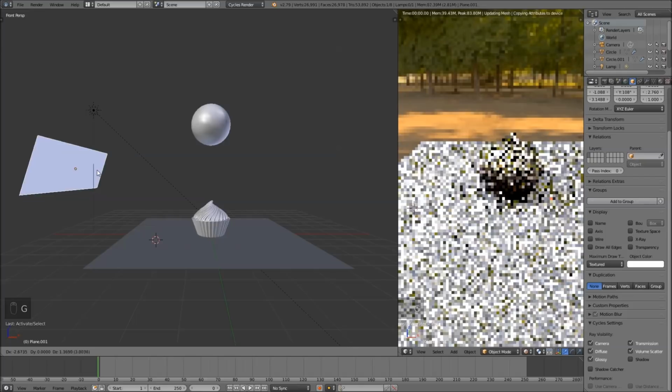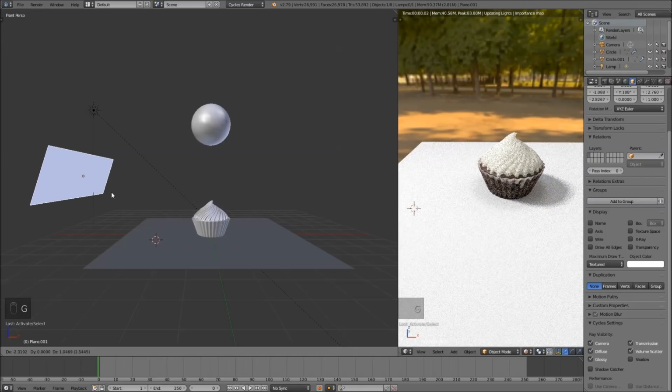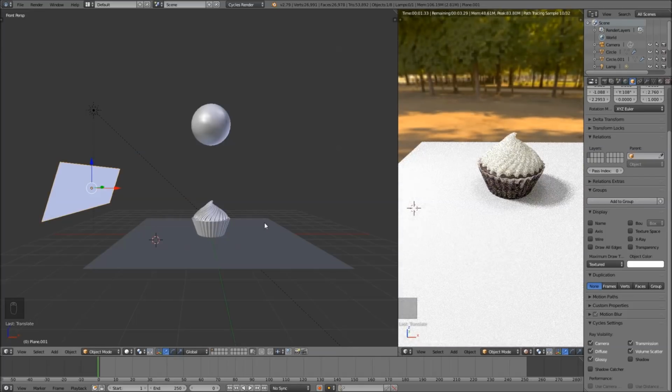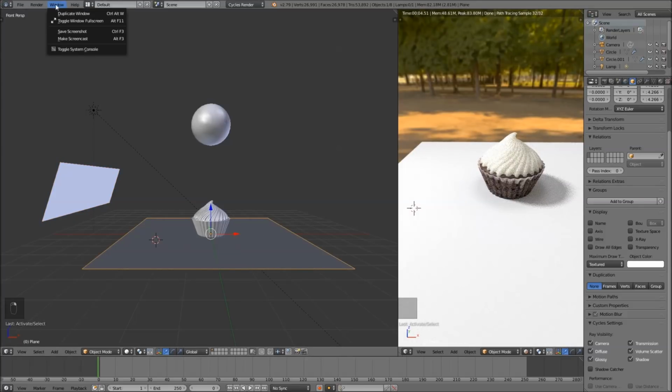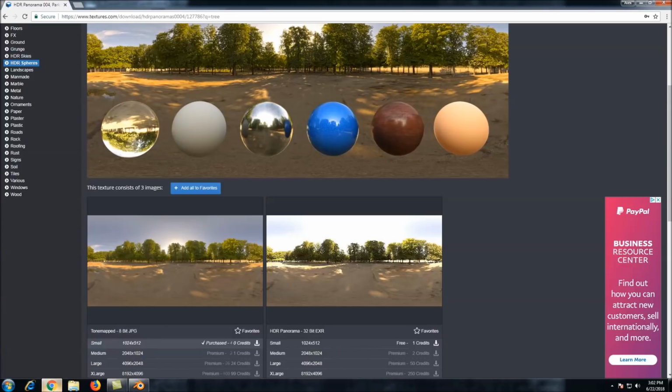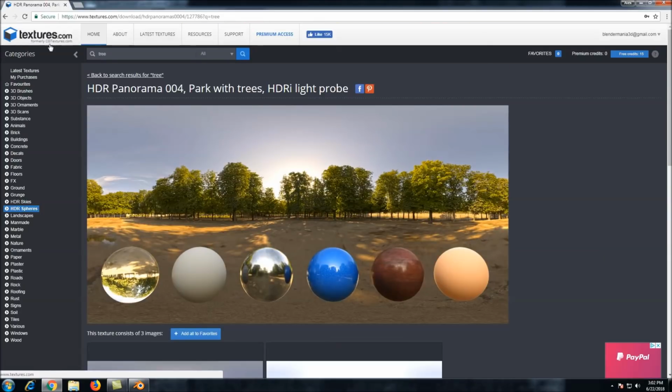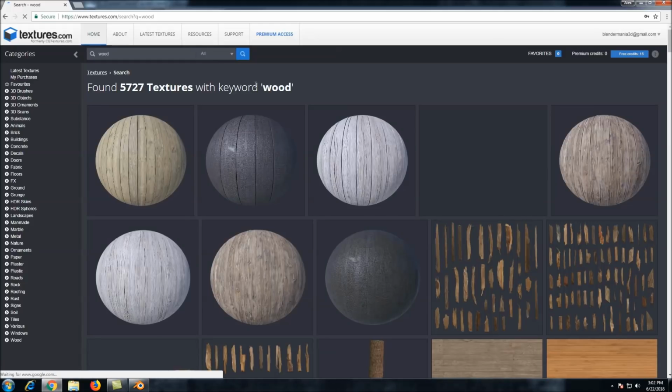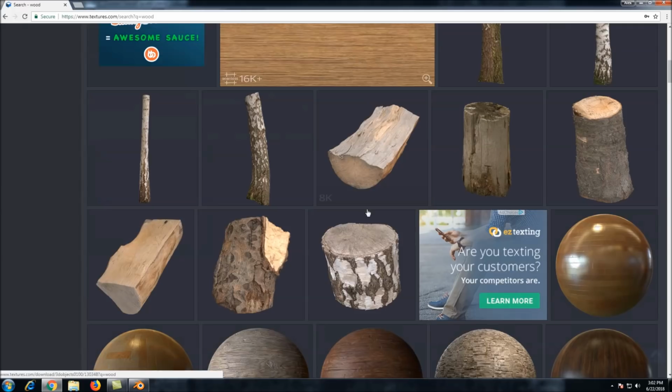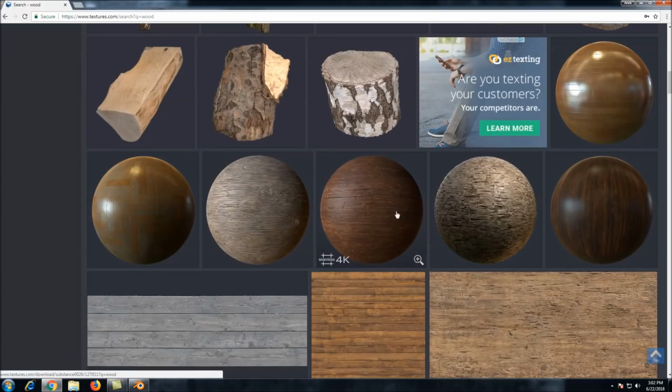All right, let us quickly, let's see, do I want to move this further back? We'll see. Let us quickly add the floor to this scene. I'm going to go back to CG texture. Oh my god, I gotta stop saying CG textures. It's now textures.com, guys. We're going to search for wood. Wait, did I search for wood? Yeah. I'm surprised I remember everything I searched for somehow. Scrolling down, I'm going to use this nice darker wood material here, which I like.